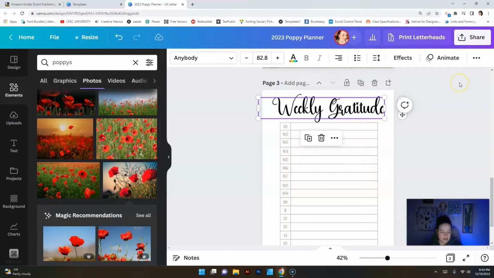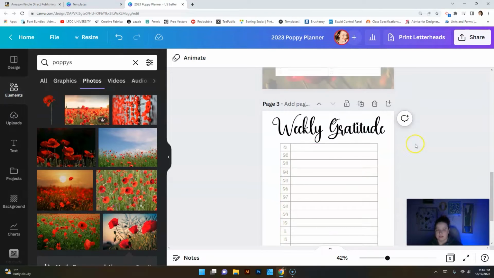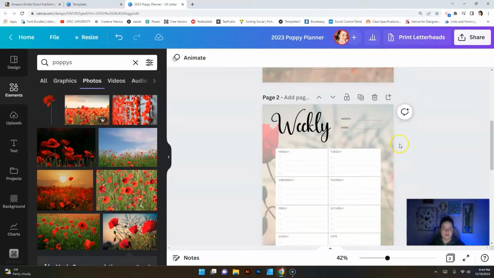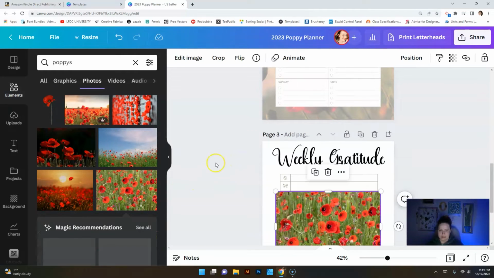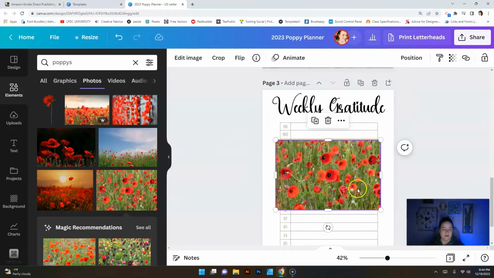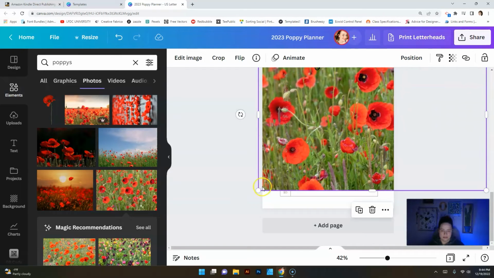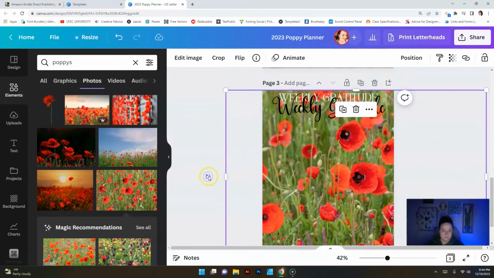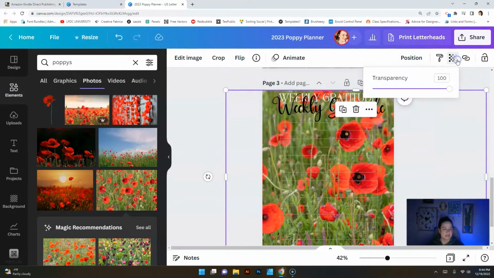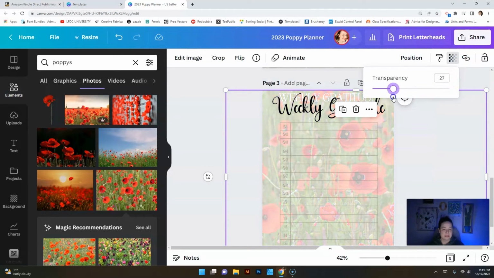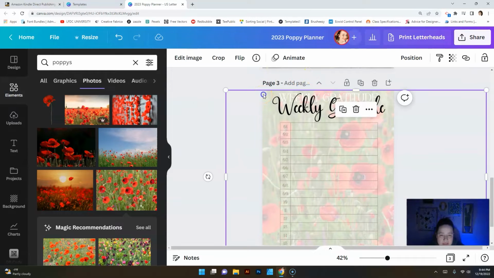All right, so let's go ahead and find another poppy photo. Let's see, we did kind of up close poppies, field of poppies a little bit. What if we did poppies like kind of in the middle, like this? We haven't done any that look like this. Okay, so let's go ahead and make this even bigger. We're going to put that in the background like we did on the last ones. Now we're going to lower the transparency. Perfect.